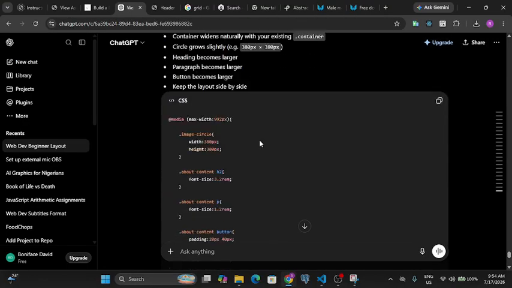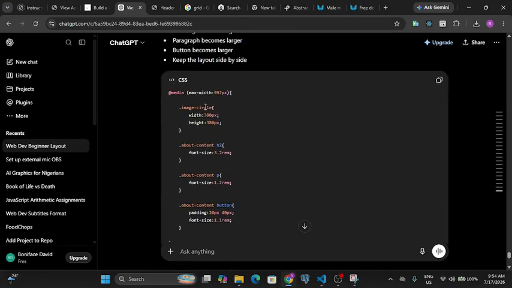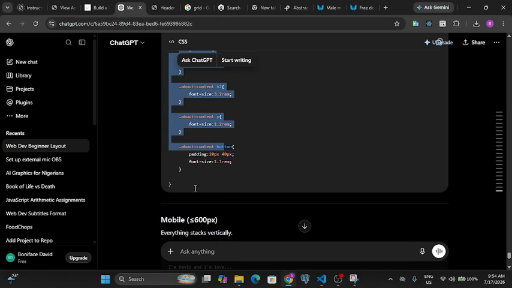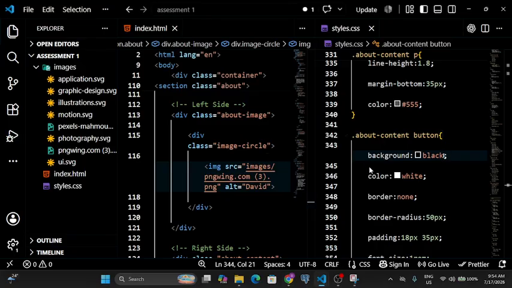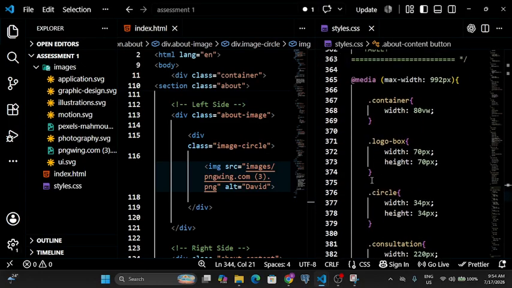So for the responsive behavior, we come to 992. Copy, just copy. Don't think too much. Just copy. Go to your 992.